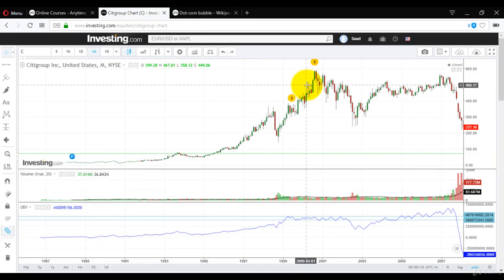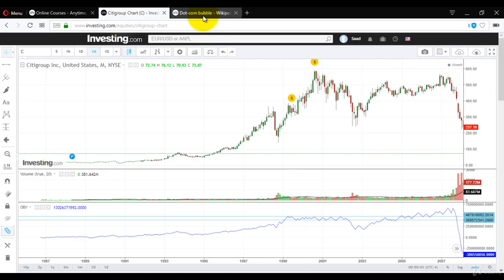This is March. If you look at it, even though the market was going down, Citigroup was still rising because they had spread the rumor of a stock split, which was true, which was not a rumor. But the point was, they knew that the market was going down. Even though Citigroup would have been the best stock ever, they were selling it, even though they knew that the market was going down.